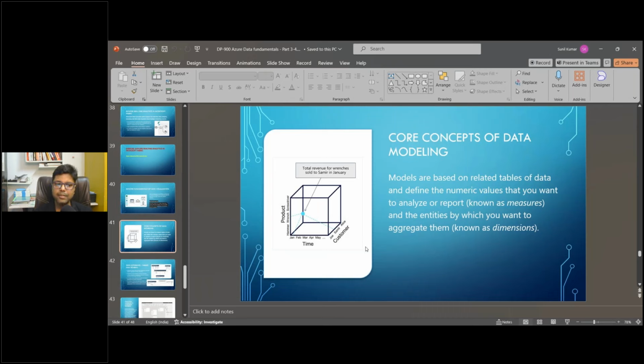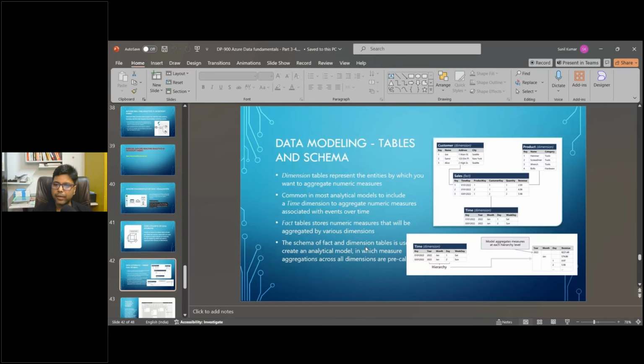Okay, how does this work? This is how you create tables. What is a data model? You will have one fact table, which is what I was talking about. If you work with a retail system, you will have a fact table where you will have key and value, what all products you bought, what's the quantity, and what was the price of that product.